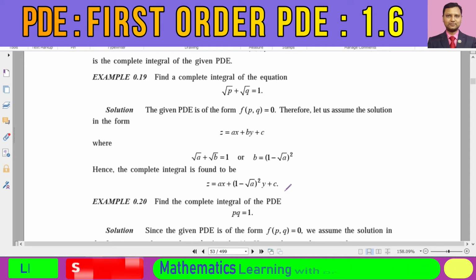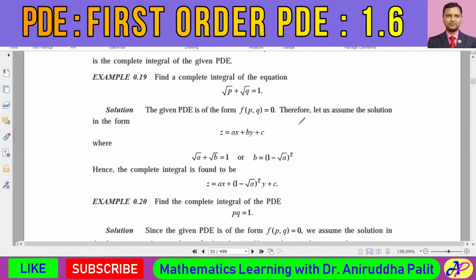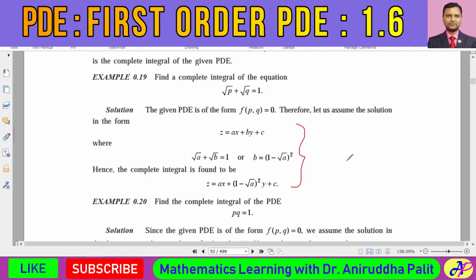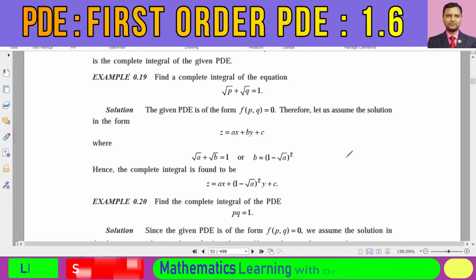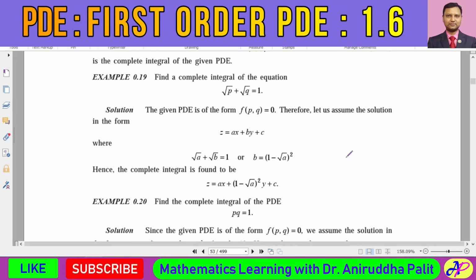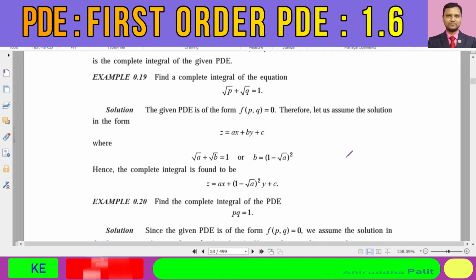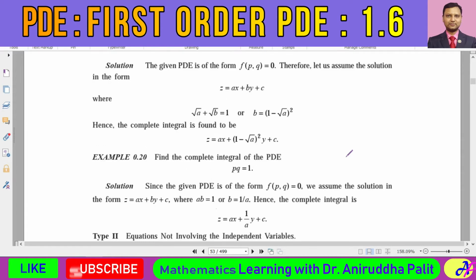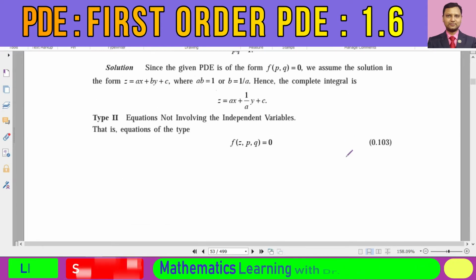And you see, these are very easy categories of partial differential equations, very easy to solve, and you require only 2 minutes to solve this kind of partial differential equations. And this kind of differential equations are sometimes selected in competitive exams, which can be solved within 2 or 3 minutes. You can go through a few other examples as well.